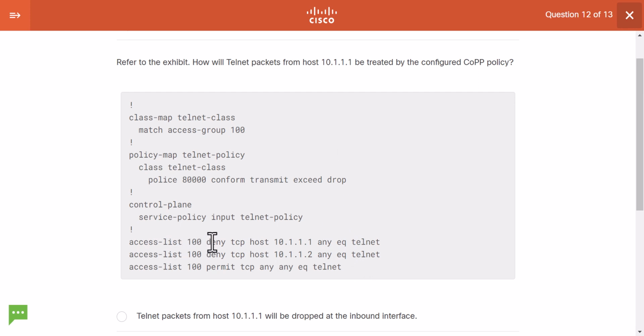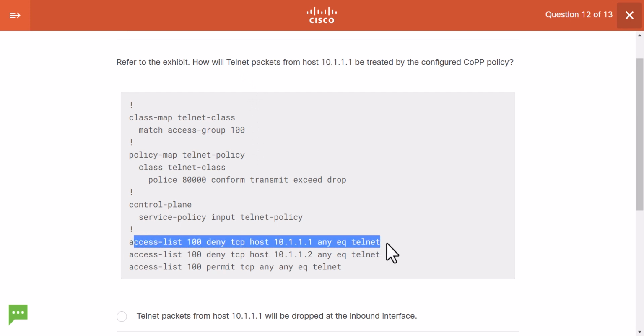So access list 100 deny TCP host 10.1.1.1 any equals telnet. Okay, so a packet from this host, which goes to port 23, telnet port, will match this first statement of the ACL.